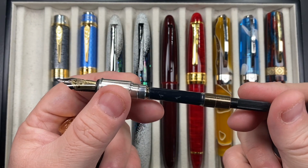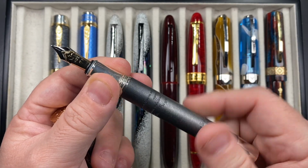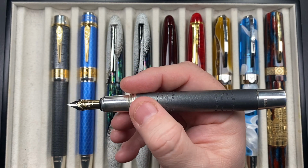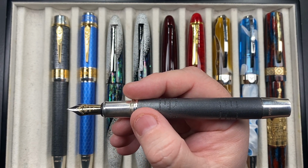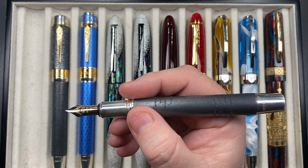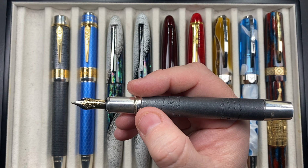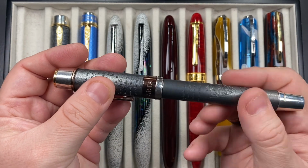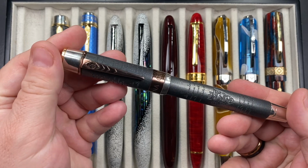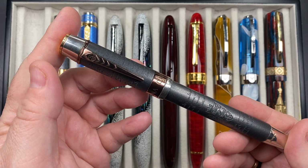I have this inked up. It's a cartridge converter pen, and as much as cartridge converters do frustrate me, because when I write a lot, I have to re-ink them a lot. But I do find they are so much easier to clean. So I do love this pen a lot, and I do love writing with it. It is a fine nib. It's an 18 karat gold nib as well.